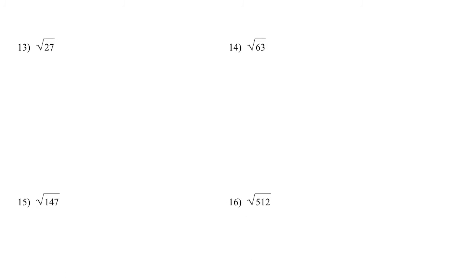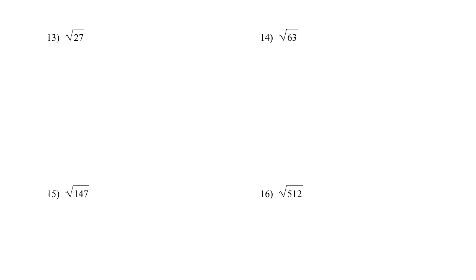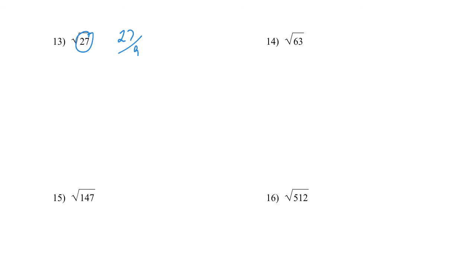The last 4 here are just simplifying square roots. So this is like when you're doing the quadratic formula, you want to take this number, check if it square roots. If it does not, then start dividing it by perfect squares, such as 9. Right, so then the square root of 27 can become the square root of 9 times the square root of 3, and then the square root of 9 becomes 3. Keep whatever's in that square root in there, and then you've got it simplified. So you want to divide by a perfect square, and then square root the perfect square, and leave the non-perfect square in the square root.